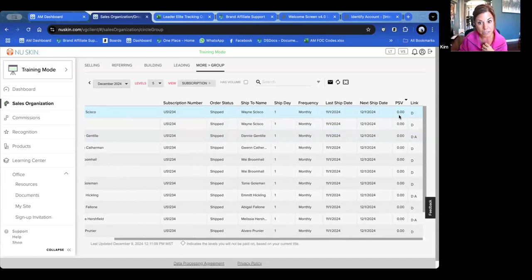So I'm going to follow up with my customer and be like, oh my gosh, just wanted to follow up on your retinol order. I saw that it was supposed to ship on the 1st. Did you end up skipping that? Do you have too much product? So I'm looking at that to find out what can I do to help that customer? So I like to look at those frequencies and to look at the ship date.